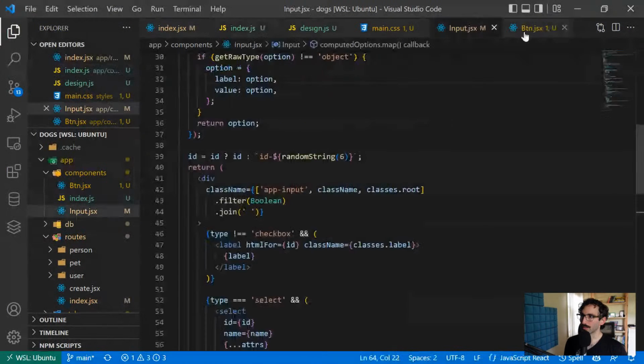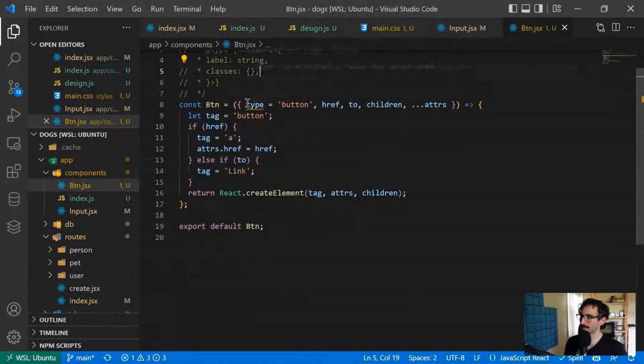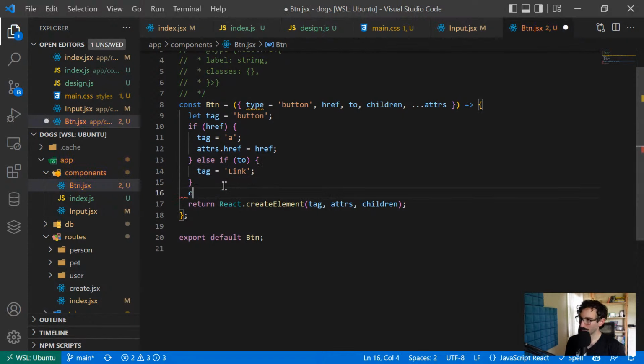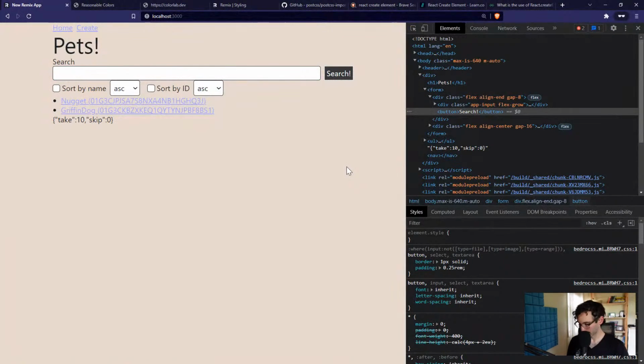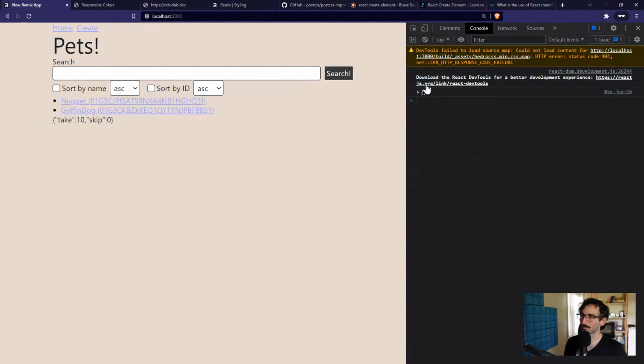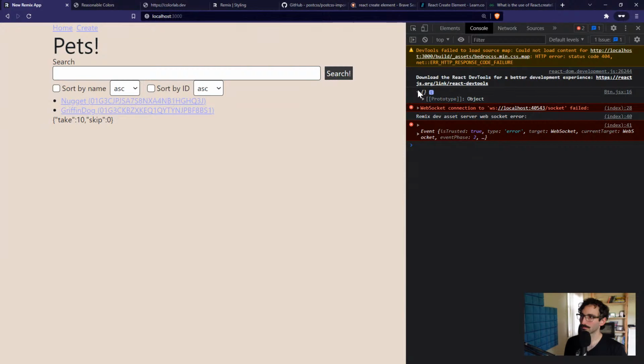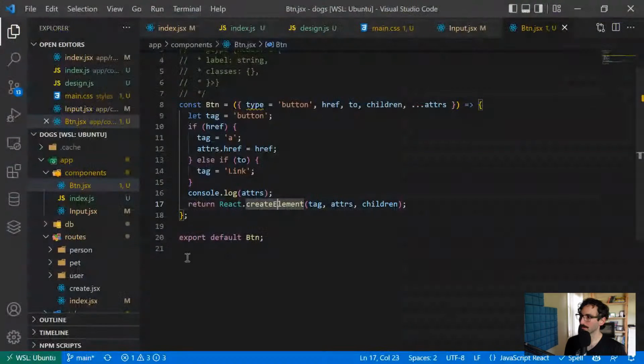One thing that's not working is I am expecting to see type of button on there. I'm not seeing that. Interesting.